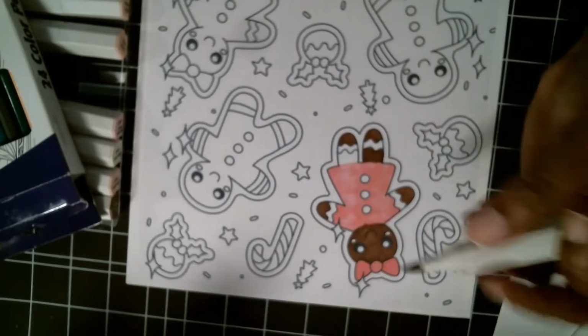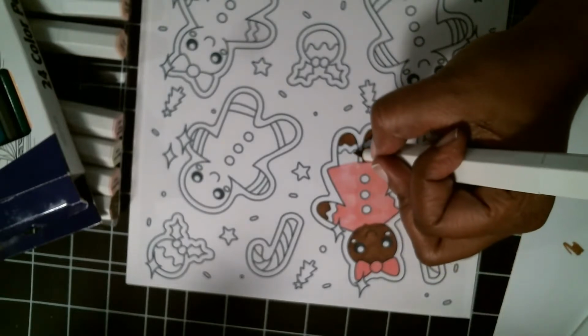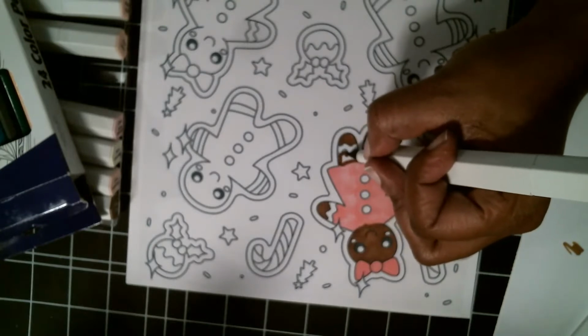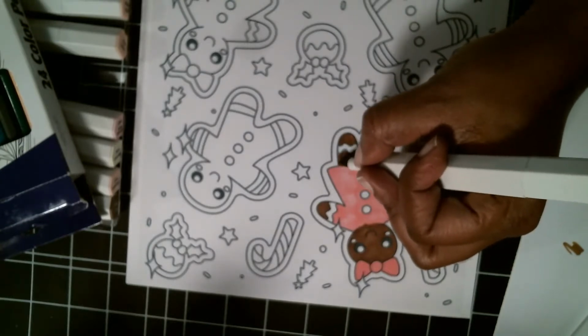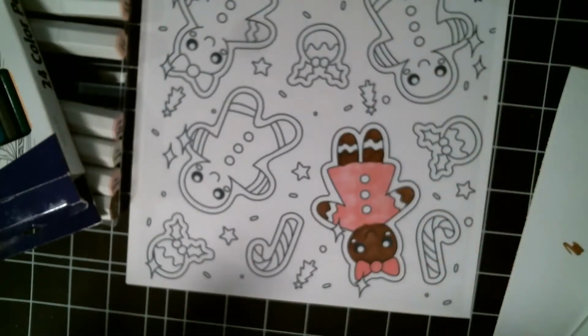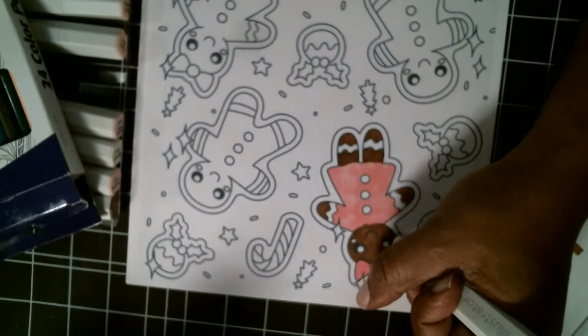I don't know how that looks. I'm not sure how I feel about this. Am I supposed to color her all the way up? Ginger color. I don't know. Let's make her cheeks blush as well. And we'll move on to the next guy.